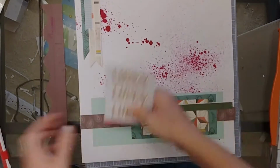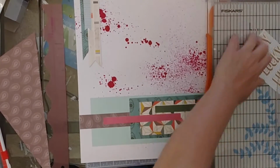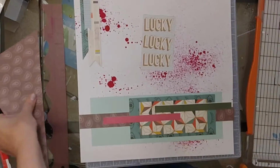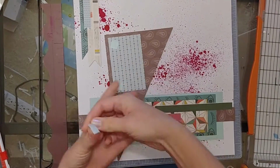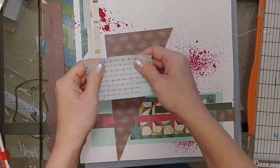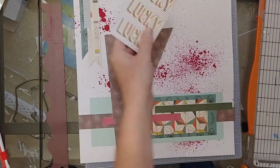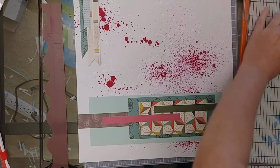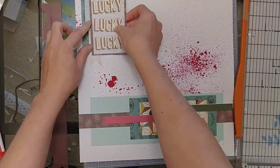The bottom right, that's where the photo and the larger cluster is going to be. So here I've decided that I'm cutting down the lucky, lucky, lucky card. That way I can back it against that pattern paper, and then it just kind of pops a little bit more against the white, because that pattern paper is brown, and it also coincides with a pattern paper strip at the bottom of the page, so I'm kind of tying that in. That pattern paper I'm tying in again.